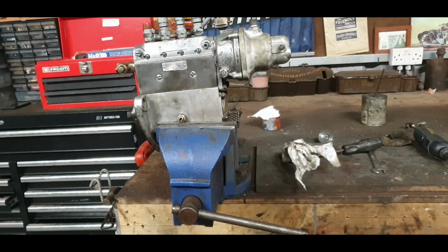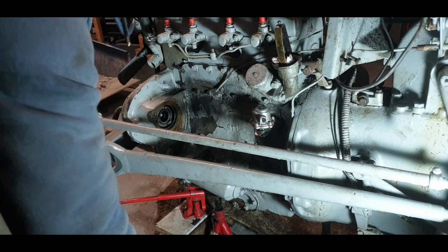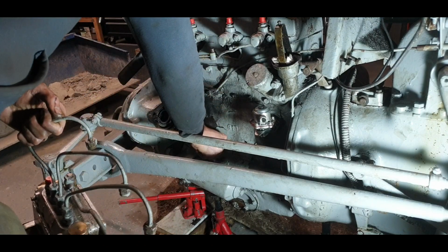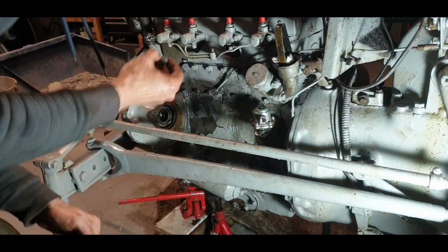So I'll bring you back over to the tractor and we'll get this fitted again. I'll come back when it's fitted, rather than you watching me doing that again, because I'm going to put a bit more Indian head as well since I've disturbed it. And so we'll get it fitted and we'll come back and we'll see what's next. Maybe you want to see me struggling with a big bulky item. In which case, if you don't, you can use the fast forward function.